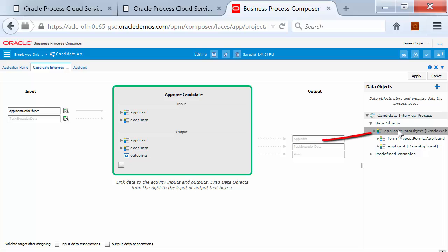And for it to work, I also needed to go out of that activity. So now the activity, when the form comes up, is going to be populated by the process with the input. And if someone changes any of the elements on the form, that's going to go back out into the process as well. Look right here, we've got one more thing though. I'd like to be able to pick up which button was selected from the form, and that's actually stored on the outcome. So when this comes out, I can actually pick it up from the process. The reason why that's important is I need to route it back to the department manager.